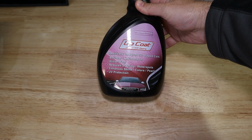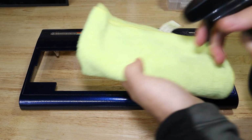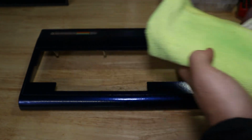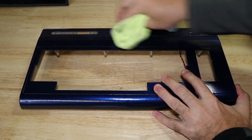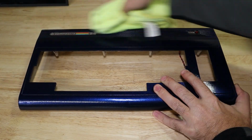Dip Coat is a product you can use to help protect your finished work. It reduces scratching, UV damage, and gives the surface a slicker feel. Since PlastiDip is basically a synthetic rubber coating, expect your case to feel a bit grippy, like the surface of a basketball. So, without further ado, here's the moment you've all been waiting for.